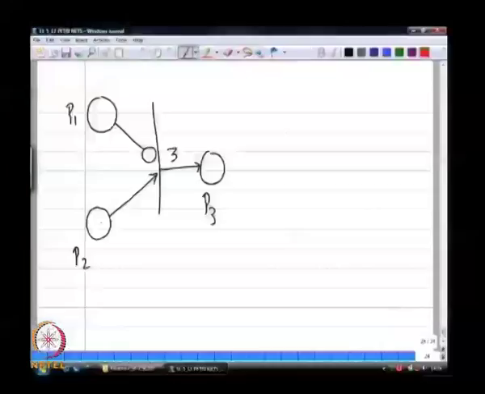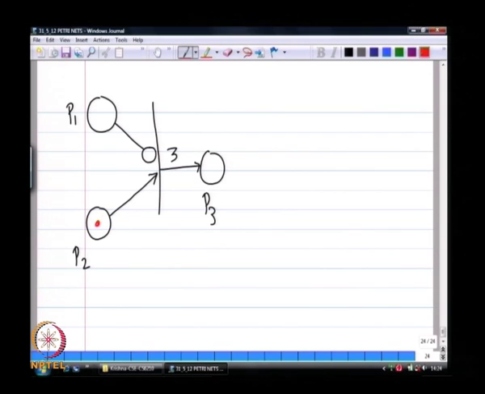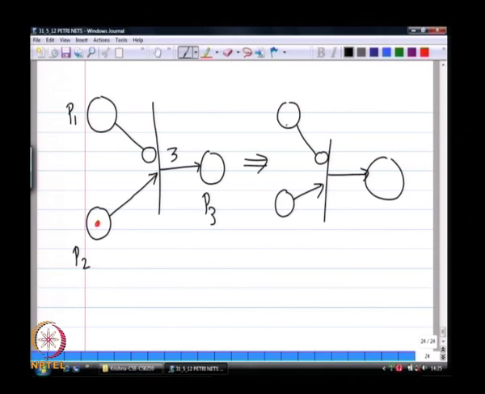If I add another token to P2, then it will fire. Now the conditions are satisfied. If I have no token here and 1 token here, then I can certainly fire. So what will be the resultant of this particular system? Of course this stays the same. If I look at it pictorially, there will be no token here as usual, the single token here is now gone, and how many tokens will we have in P3? 3. So that is what this extension of these arcs means.